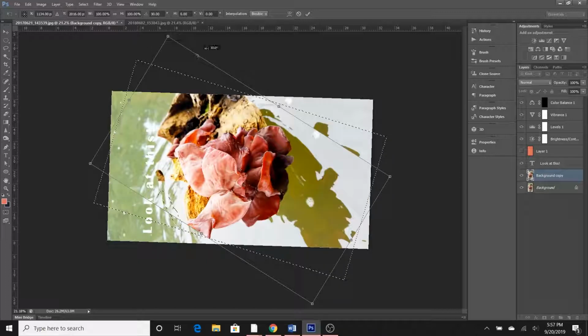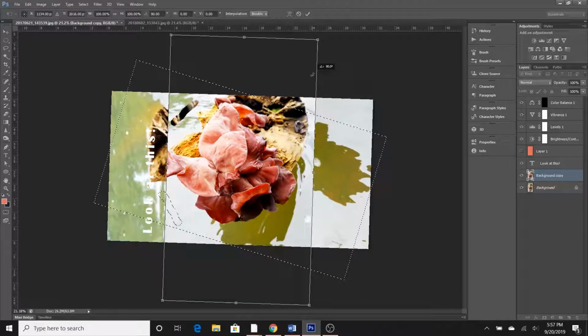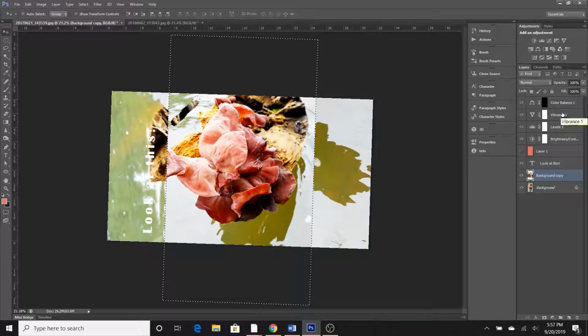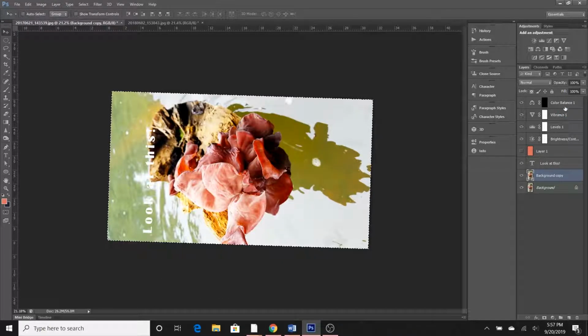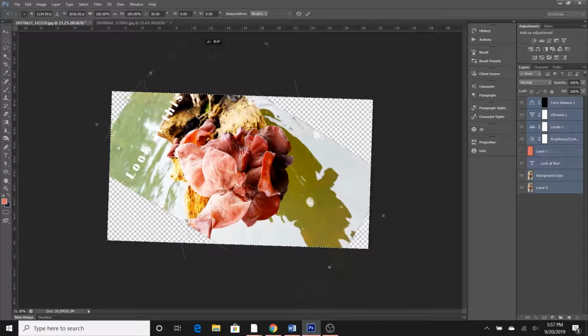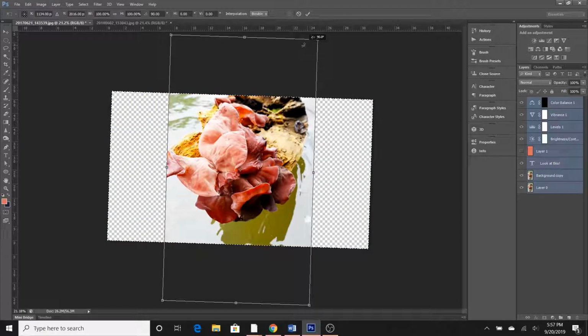So you can transform all the way around. So you see that only did this layer here. Let's hit Enter and we'll do Control Z to undo that. Let's select all of our layers. Select at the top, hit Shift, and select at the bottom. Now we can do a Control T to transform. By holding Shift, we can hold the integrity of the image and rotate it on its canvas.